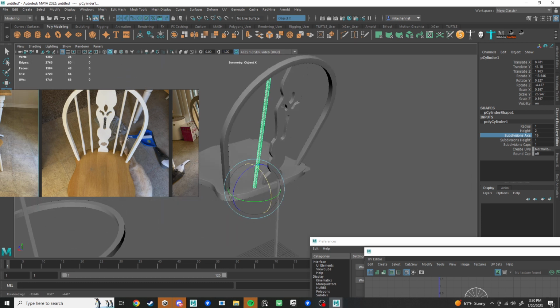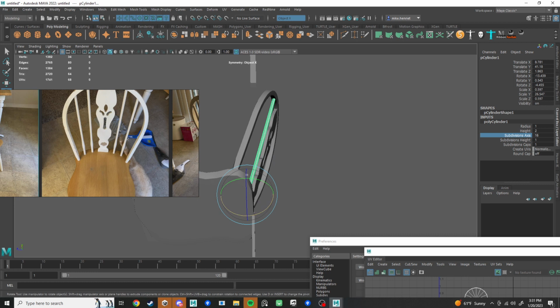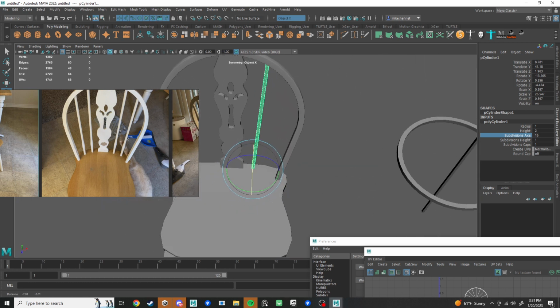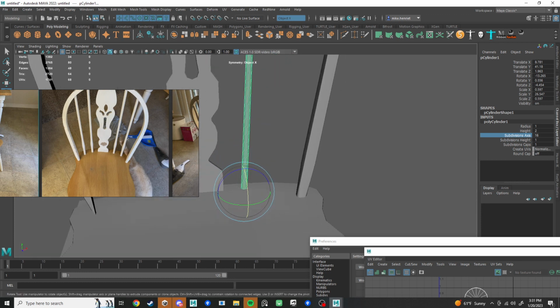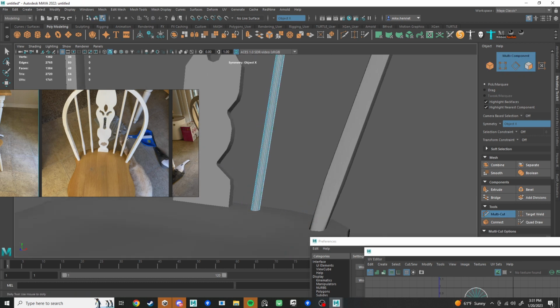Let's move this. Oh man, that's getting hard to nail down properly. Sometimes you have to pull your rotator out so you can get more finely tuned rotating. That's looking good to me. And then let's go in and I'm going to multi-cut. Let's get the bottom part right here and then this part. Let's expand this out a little bit.